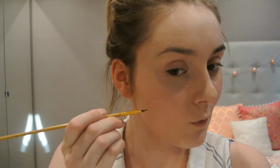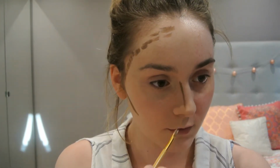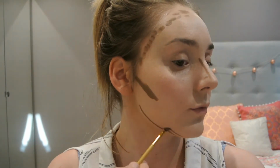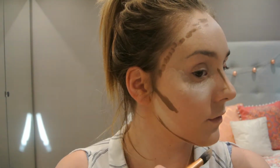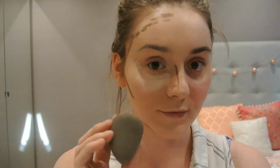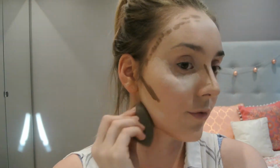Moving on to contour and highlights, I'm using the Anastasia Beverly Hills Cream Contour Kit. I'm using one of the dark shades to contour my cheekbones, my forehead, my nose and my jawline, and then using the lighter shade and popping that under my eyes and in between the contours on my cheek, and I'm using a beauty blender again just to blend all of that in.